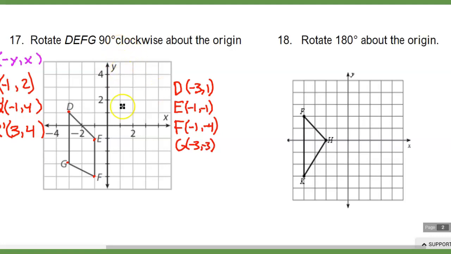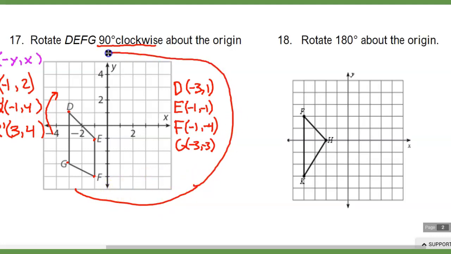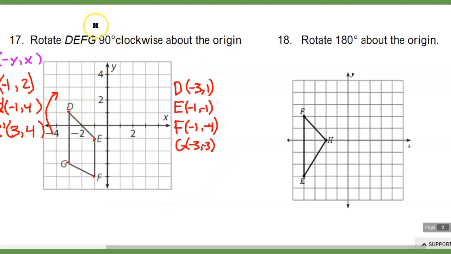Okay. And we want to go clockwise. So we're going in the direction of a clock, which is this way. Now your paper only gives counterclockwise rotations. So we need to know that a 90-degree clockwise rotation is the same as going all the way around to end up here. That's a 270 counterclockwise rotation. So I'm going to use the equivalent, which is a 270 counterclockwise rotation, which is on your paper.